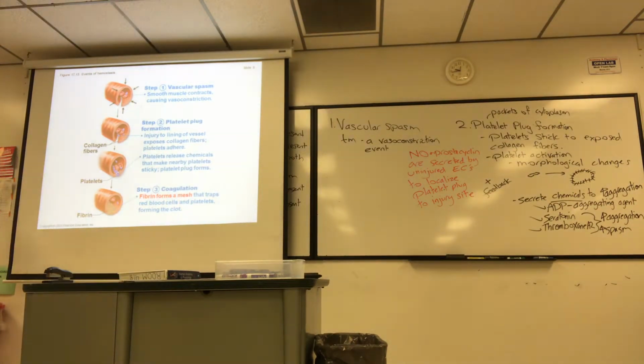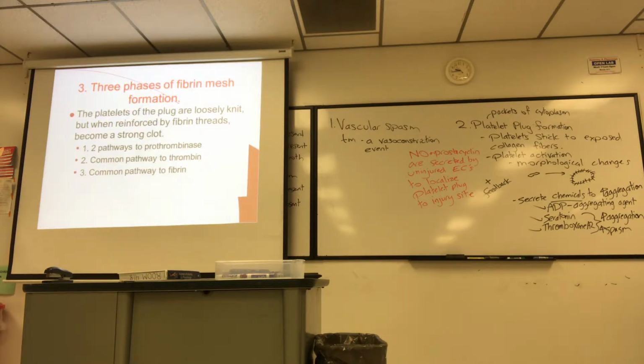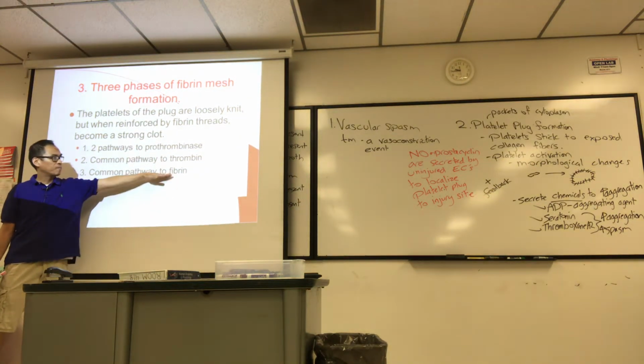Because what fibrin is, it's basically a net that catches blood cells. And when you get blood cells caught in the net, that's a clot. That's the goal. That'll be the temporary seal that allows the tunics to heal over time. And there are many steps. This is the part that will drive students crazy, because you have all these different pathways and cascades, and steps to remember. The platelet plug is a loosely knit thing, but when reinforced by the fibrin threads, it becomes a much stronger clot. There are 2 pathways that can lead to the formation of a very important enzyme, thrombinase, and that'll get you to one clotting factor called thrombin, and that'll finally activate fibrin.